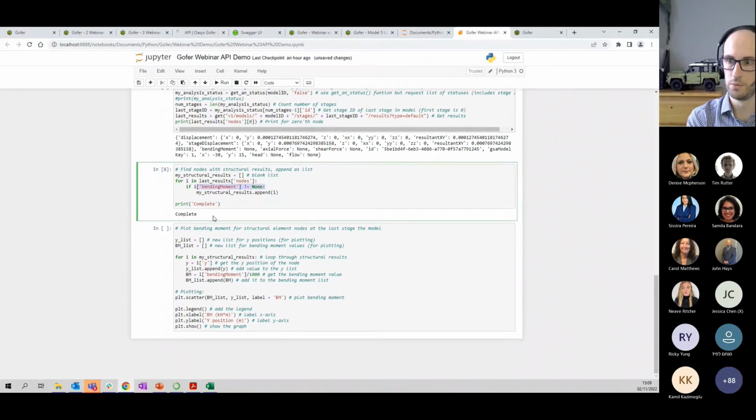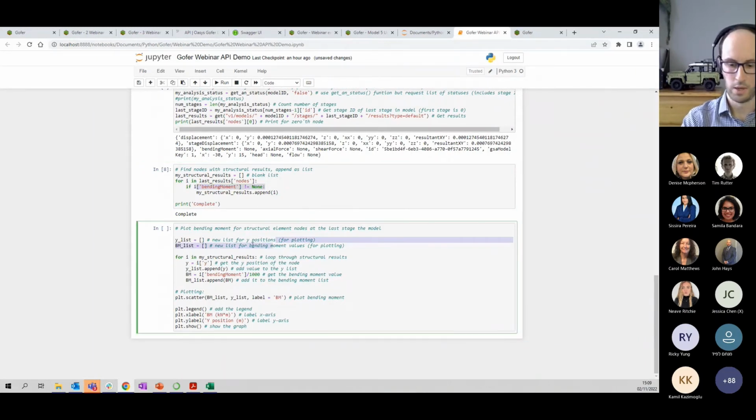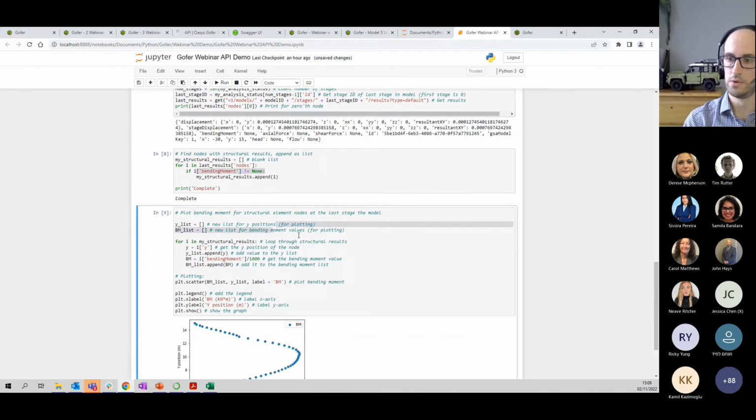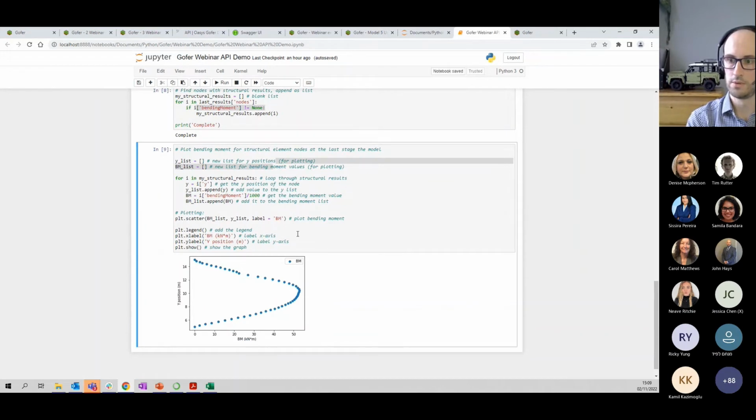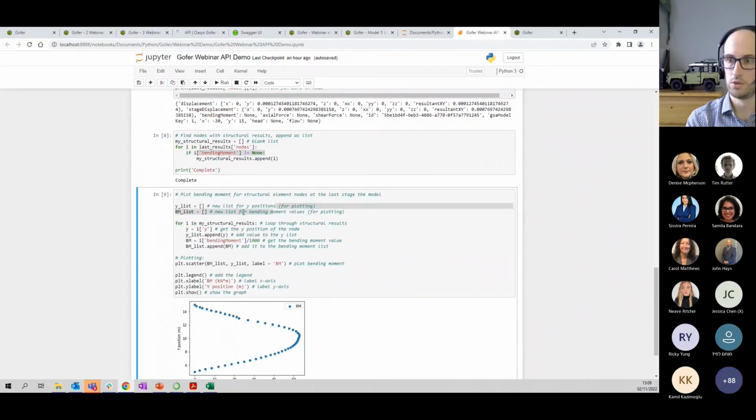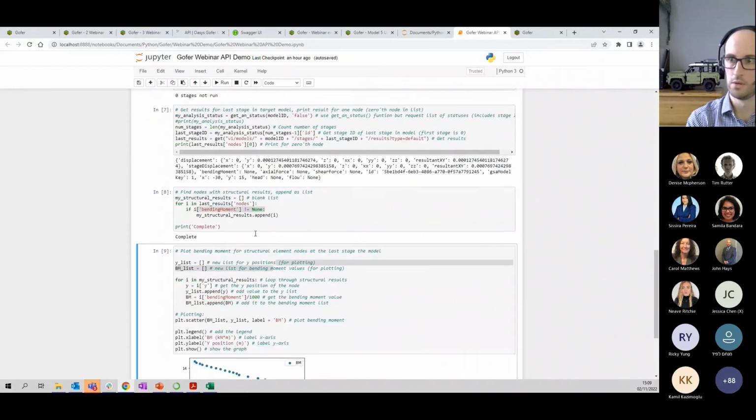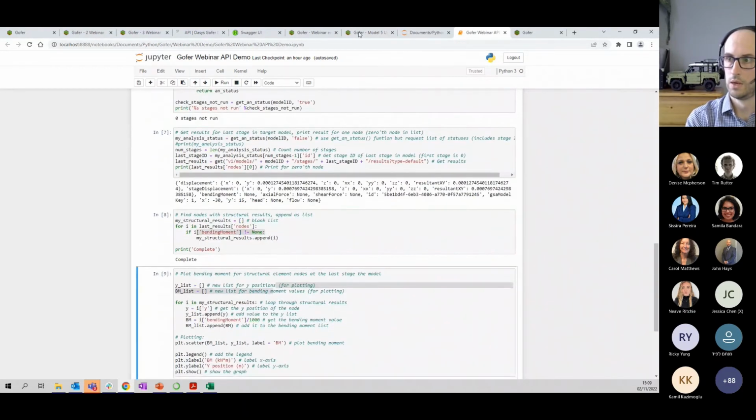And just print complete to show that it's done. And then I'm going to plot those results on a simple X versus Y graph. So we've got bending moment on the X-axis, and vertical Y position on the Y-axis. Just to show you, hopefully, that it's fairly straightforward to do.